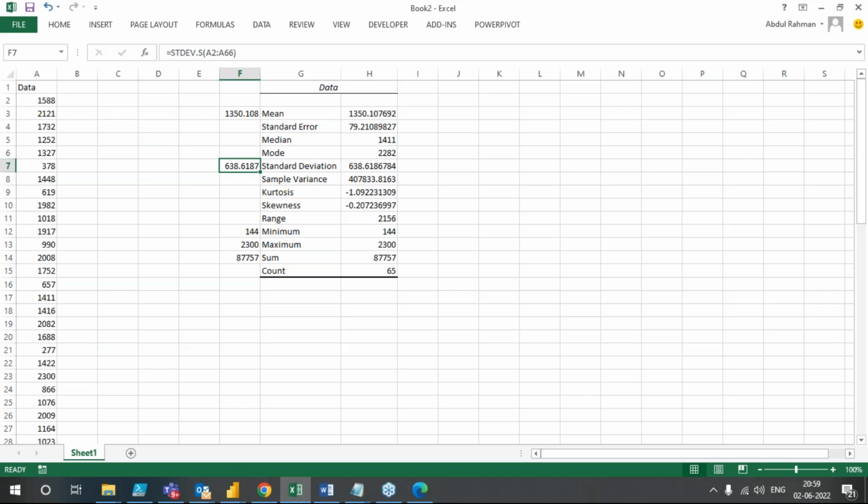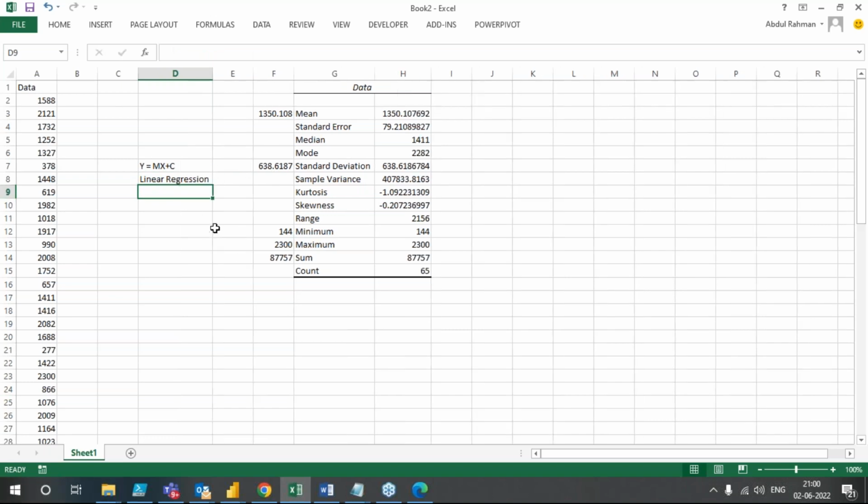Second thing, in statistics: for example, if you want to find out the sales for your product for the next coming 2 days, that is called a prediction. Then we'll use the y equals mx plus c formula. This is called linear regression, right? Linear regression. And there is something called logistic regression. I'm not here to confuse you. Just keep these words in your mind. Probably it will help you at a later stage.